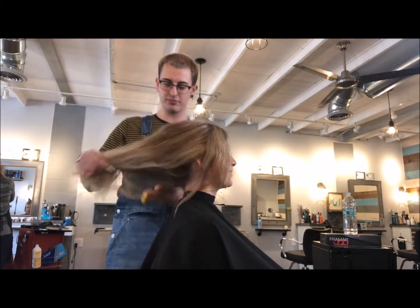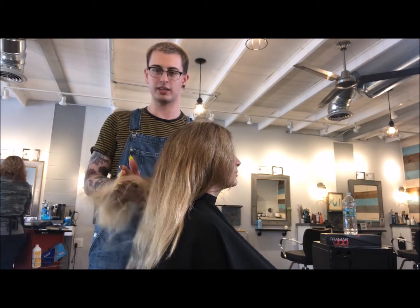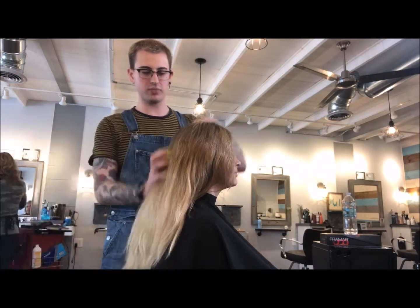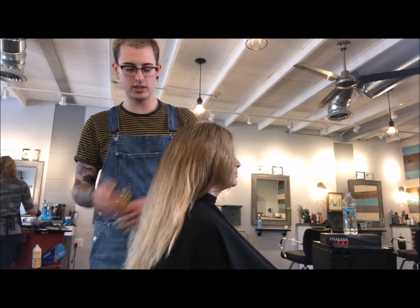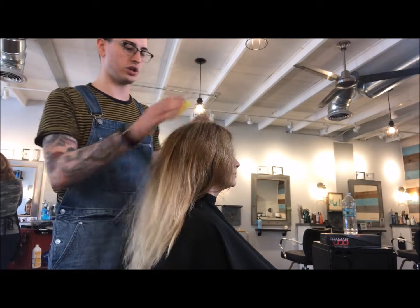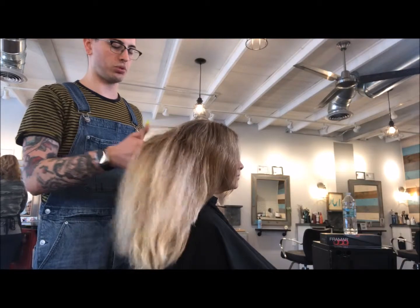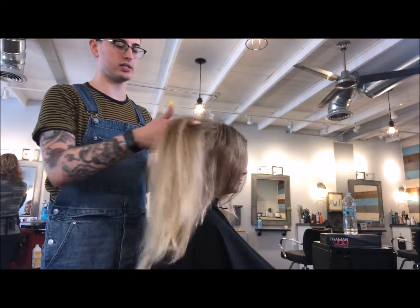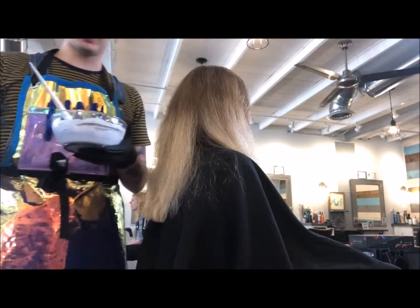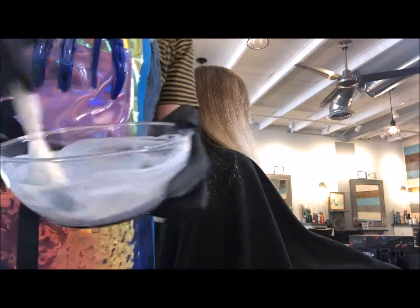She deserves it. So first we're gonna take off some inches on the length here. They're a little over processed and they just need to go. And then we're gonna dive in and start lightening the root area. That is the darkest area, with Light Master and 20 volume. And then we're gonna pull that down over her old highlights and just let it slowly process and do a nice platinum blonde.